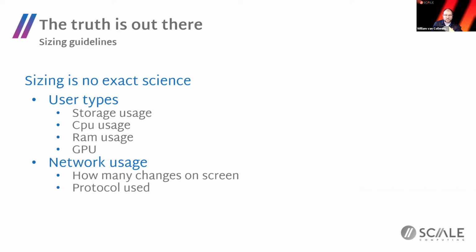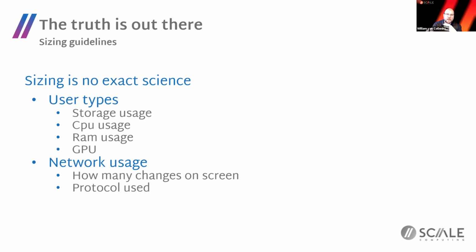There's a couple of things, though, that you can definitely take into account. So first one comes with storage users. This is a very simple one and one that's really easy to calculate. Basically, how much storage does a type of user use? And I'll get back to the type of user in, I hope, 1 minute. Same goes for CPU usage. Am I going to use one CPU? Am I going to use two CPUs? Or am I going to use lesser CPUs and offload with GPUs? These are things that are quite easy to determine, including RAM usage.